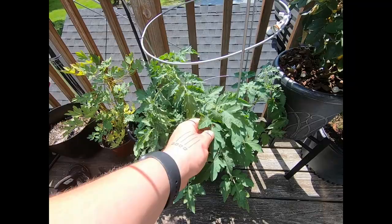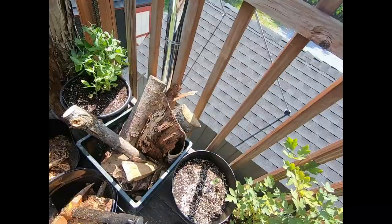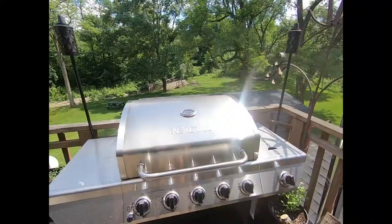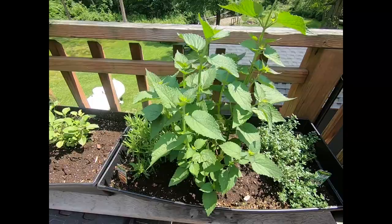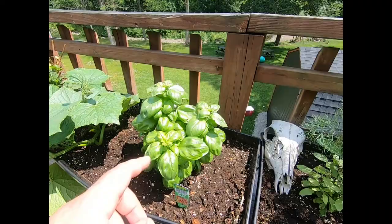Outside on my porch, another little hobby of mine is gardening. I've got some really cool plants going on here. There's my rose. This is a tomato — I'm not exactly sure what variety. We've got some icebox watermelons down here, my bleeding heart which has one little flower still on it, some snap peas over there. Here we've got lemon balm, going over to lemon thyme, some anise which smells great like licorice, rosemary, some basil, and this dill — an extremely hearty dill plant. I'm very proud of that one.